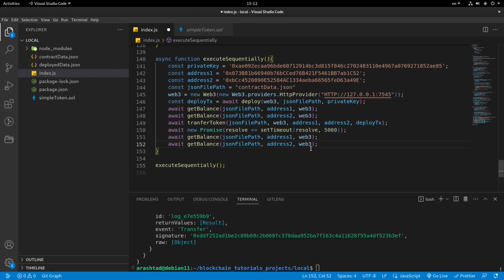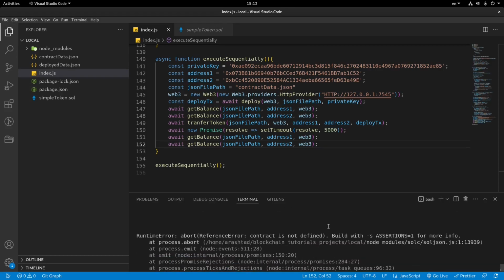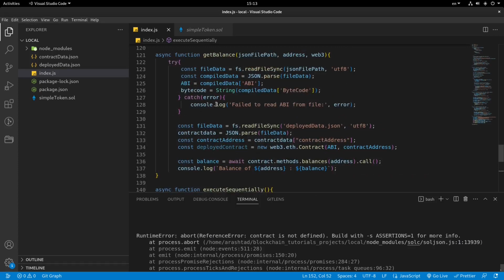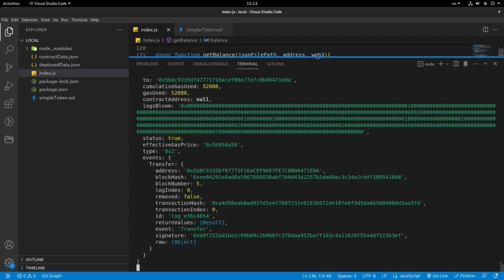The address 2. So now we'll save the index.js and run this code once again. So there seems to be a problem. Whenever you see something like this, there is an error: contract is not defined, and this should refer to this function, right? So contract, this should be something like deployedContract, right? Yes, that's exactly it, and that refers to this one. So it's deployed. This is deployedContract. Let's save this and rerun the code.